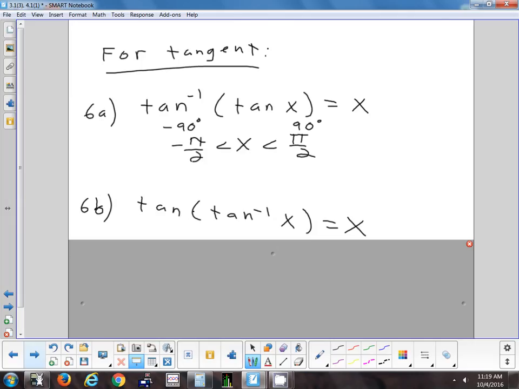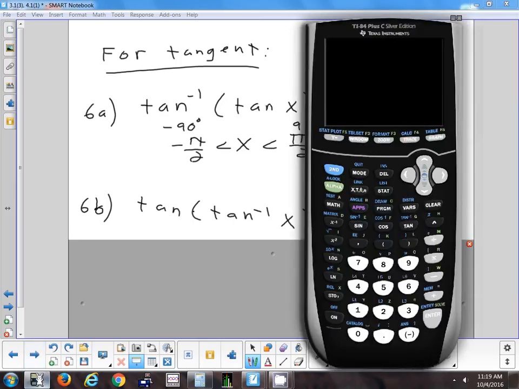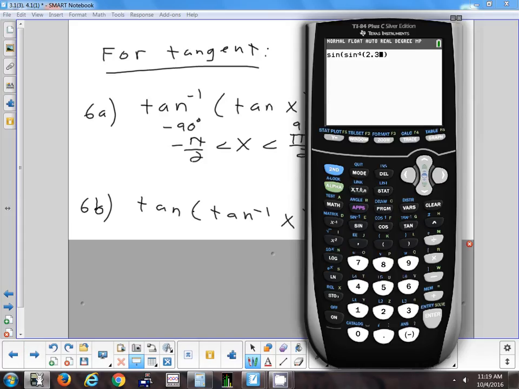Okay, and the second one, it's a little different. Did I show you guys the graph of tangent yesterday? No, we didn't look at that. So this second restriction, you can basically figure out if you look at a picture of your original function and you look at how high and low it goes. For sine and cosine, you get a nice wave. With tangent, you get something that looks more like this. So there's a pattern to it, but it's not connected.